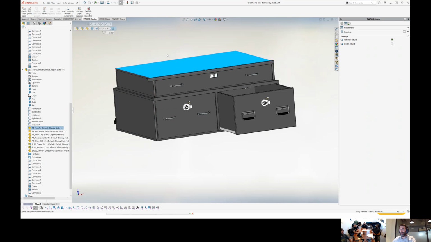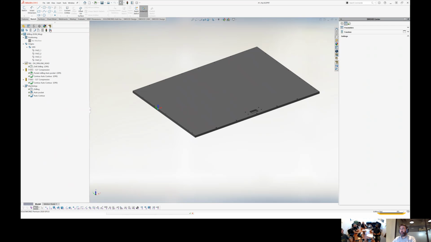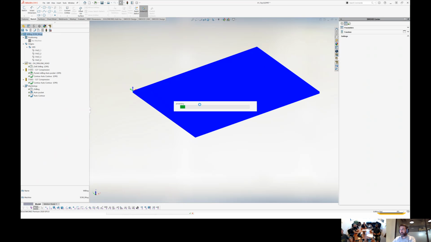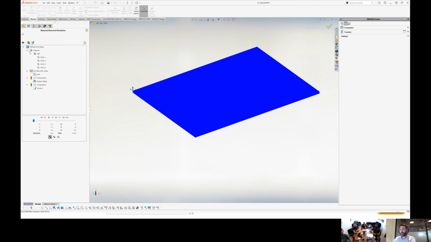But if I open this, I will already find my cam with my joining, pockets, contour, and outside outline definition.